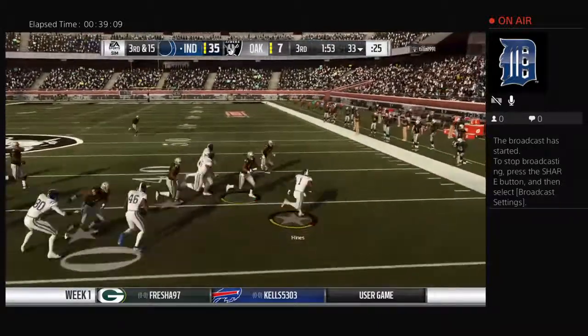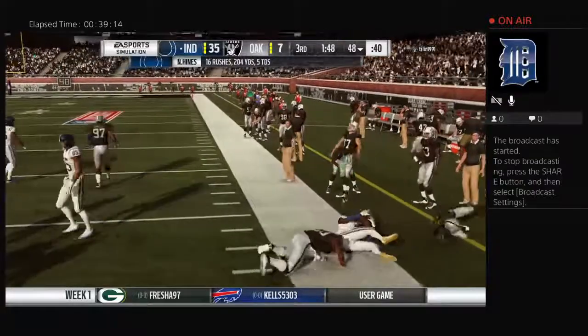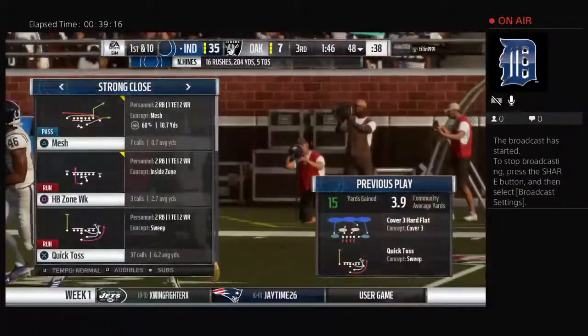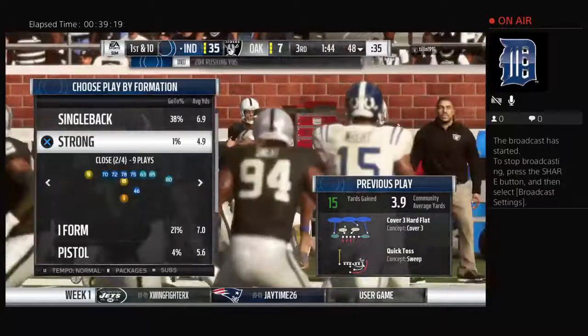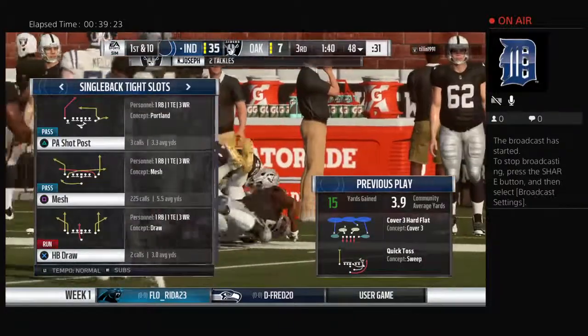So all you're trying to do is make some type of a play on him, make some type of contact to try and get his arms out of the sky. And able to get this one across the 45 before he's brought down. That one for Indianapolis, resulting in 15 yards and a fresh set of downs.